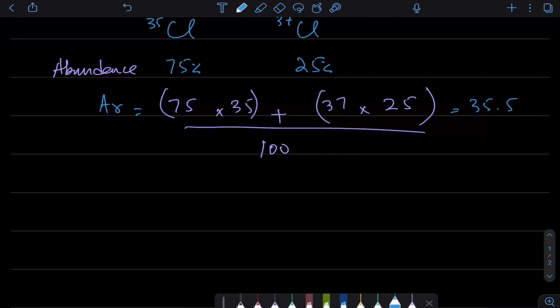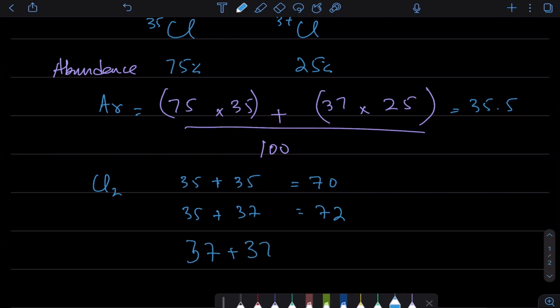अब जब भी chlorine की बात होगी, we'll take this average mass and then we will use it for calculations. इसका मतलब ये है कि अगर chlorine molecule को मैं देखूं, so इसमें दो तरह के ऑप्शन है. एक ऑप्शन है कि दोनों में से एक chlorine 35 हो, दूसरा भी chlorine 35 हो, total mass आ जाएगा 70. एक ऑप्शन है एक 35 हो, दूसरा 37 हो, mass आ जाएगा 72. और तीसरा ऑप्शन दोनों 37 हो जाए, because you have Cl2 ना, तो दोनों 37 हो, तो ये आ जाएगा 74. But using the AR, you don't have to worry about कि मेरे पास कौन से वाला है.